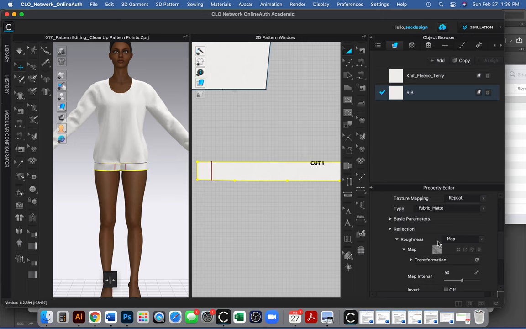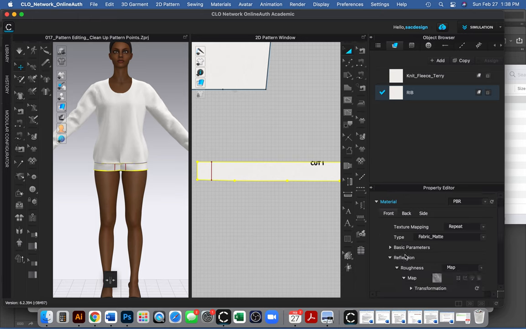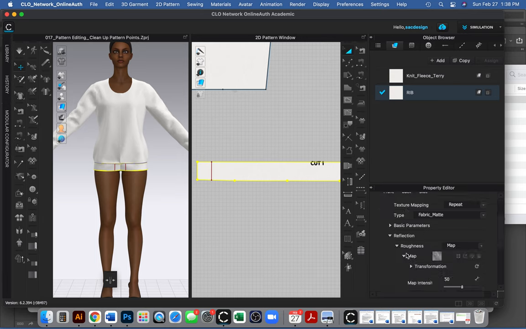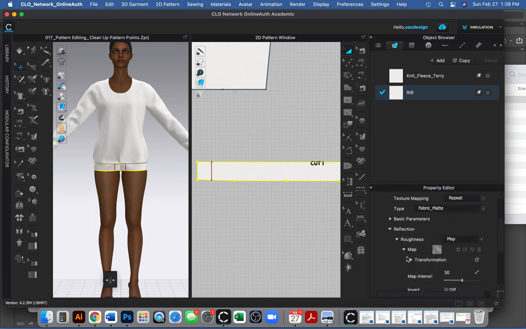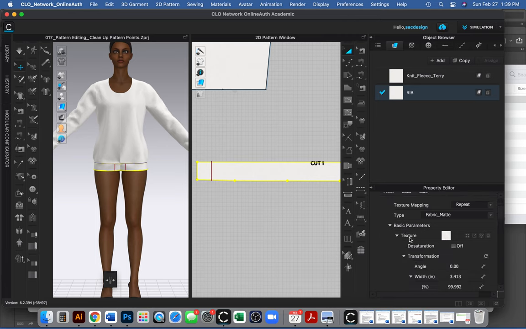So to get started, I need to really add that photograph of the rib I found. So I guess I don't really need the information. Let's see what else. Anything here that I need? I'm going to scroll down. Oh, I think I missed something. Oh, here we go. Okay, so under material, under the basic parameters, there is texture. So this is kind of a weird 3D thing, is that they use the word texture when me as a designer, I want to use the word print or artwork. So here the texture, I think it's just white or nothing's there. I'm not sure, whatever's on this knit one. But we need to change ours to that swatch I just downloaded.